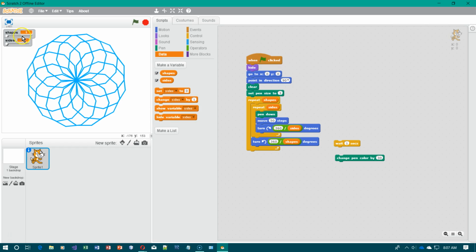So right now it's set on one shape. Well, let's do 20 shapes. And for the number of sides, let's try 20 sides and see what we get. I missed the 20 up here, didn't I? Let's try. Yeah, it's a little touchy with that many options. Okay. Now let's run it and see what we get.